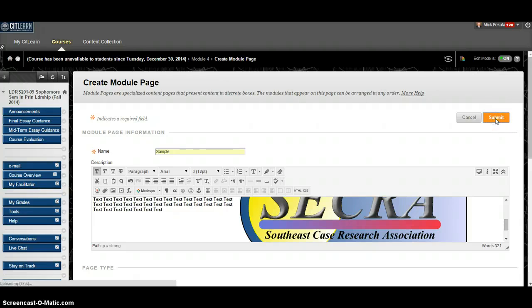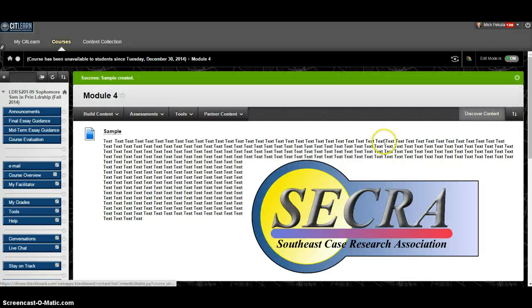We submit that, and it shows up like that. And again, you just have to figure out how that text editor works and where you want the images to appear. I think Bill probably inserted them most likely after the fact because it seems easier to do that than to try to figure it out while you're actually putting the text in there.